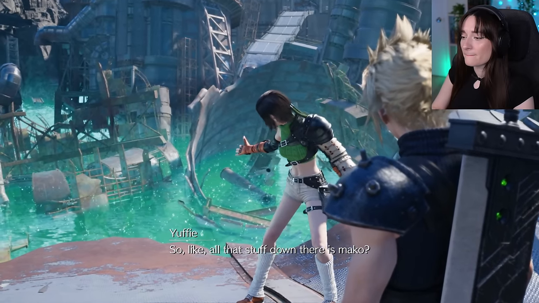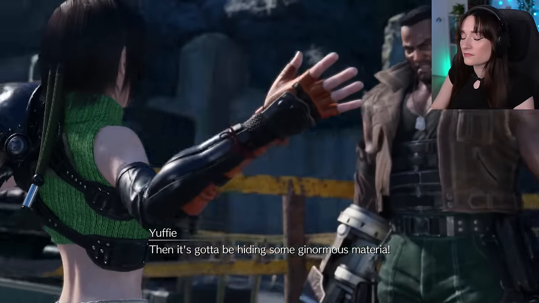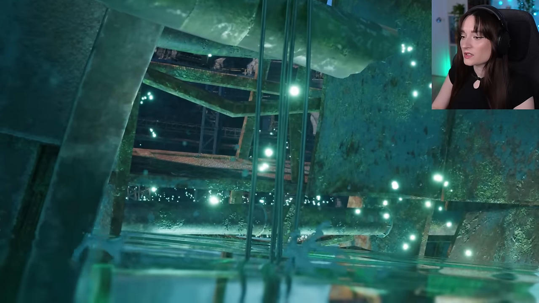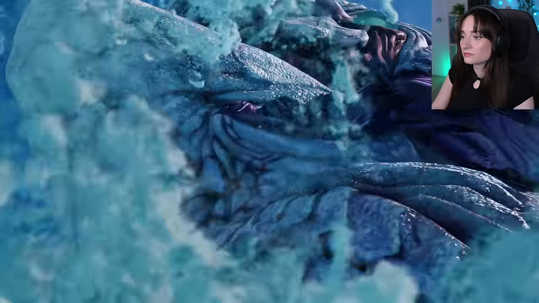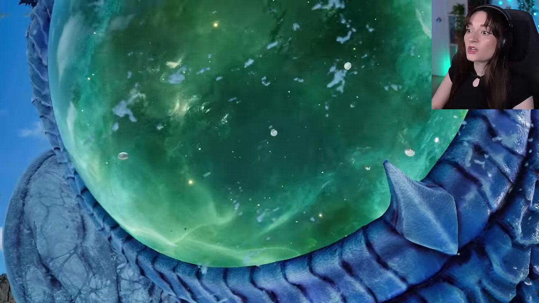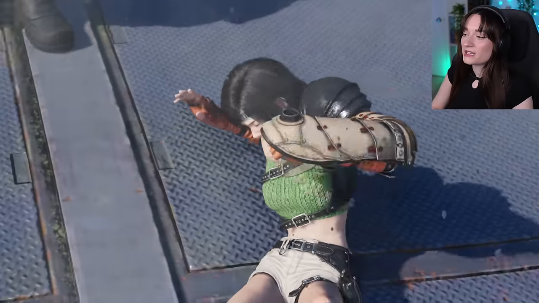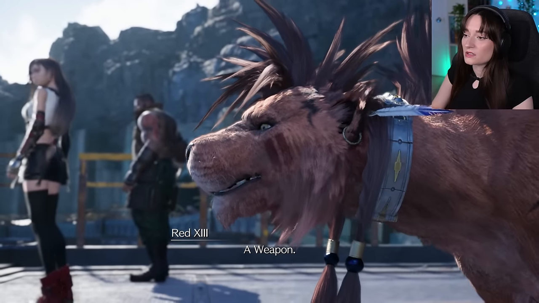So, all that stuff down there is Mako? Yep. Then it's gotta be hiding some ginormous materia! Woohoo! Oh, I'm gonna be so powerful, it's scary! Yeah, more like monsters. What's that? It's one of those that Rufus was talking about. So they're supposed to help the planet because it's in danger. What was that thing? And they have a huge materia.